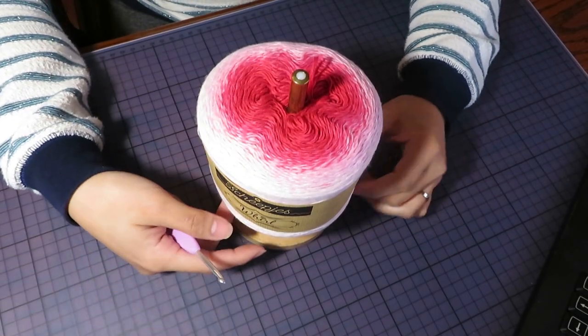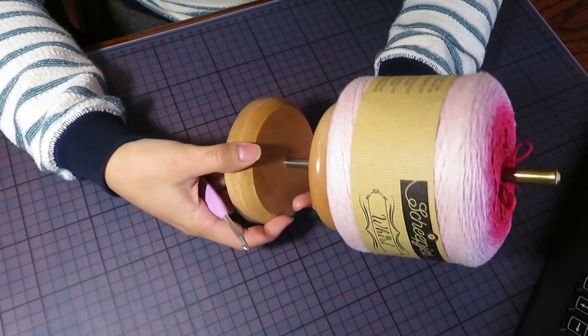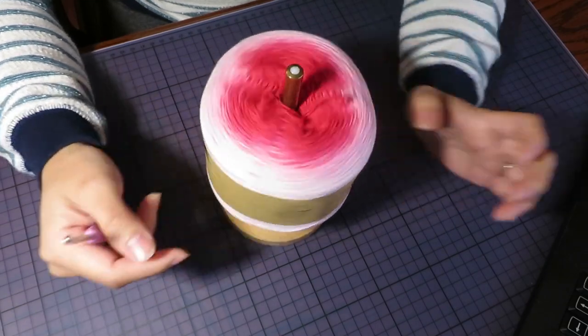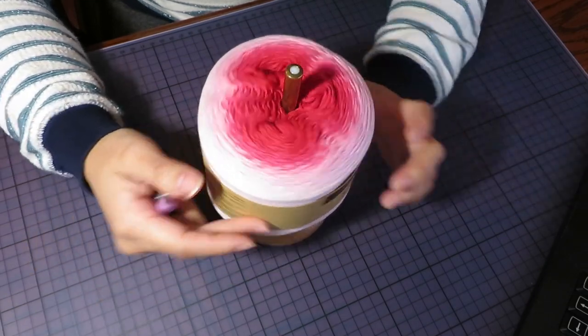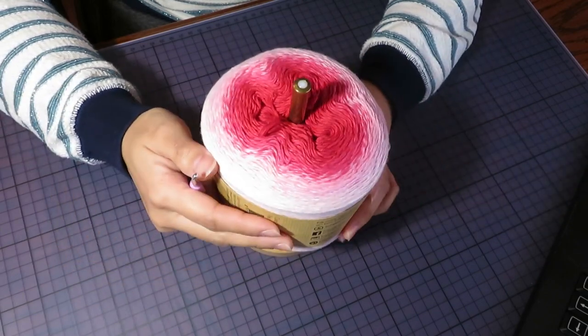Okay guys, so I just placed the yarn on this yarn dispenser that is also available in Scheepjes. I actually like this yarn dispenser because it just turns around whenever you're working on this kind of yarn or any other yarn.